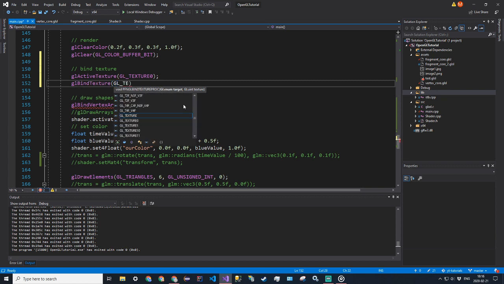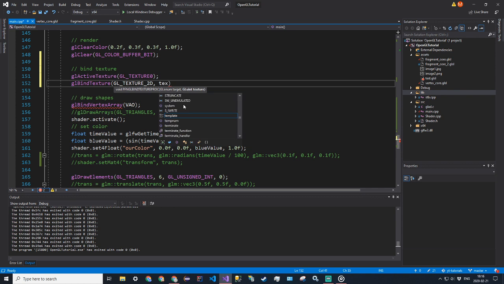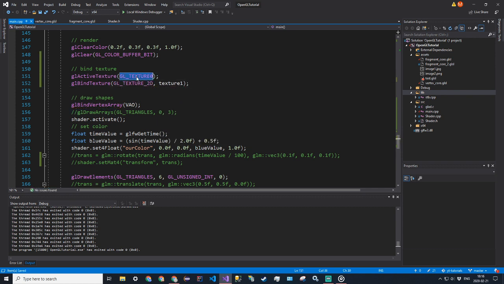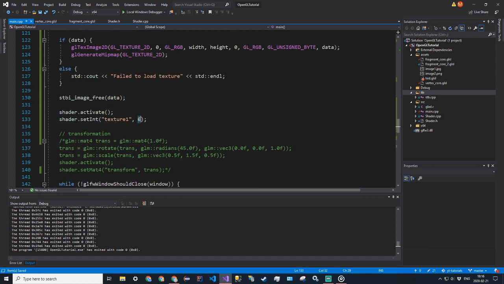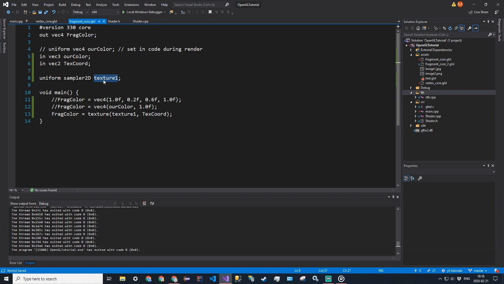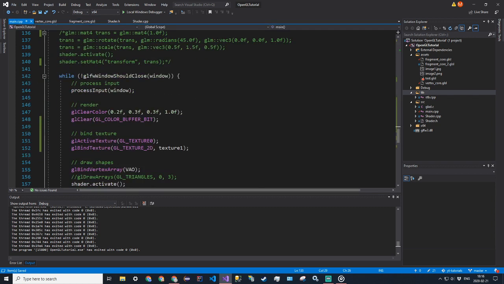We're going to say GL_TEXTURE_2D, and the texture we're going to say is texture1. So essentially it activates texture 0, which we set as here, and texture1 will be 0. So in the fragment core, this becomes 0, and OpenGL will look at the 0th active texture, which will be texture1. Alright, so hopefully that makes a little bit of sense.